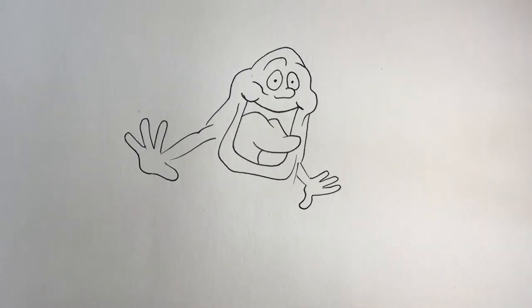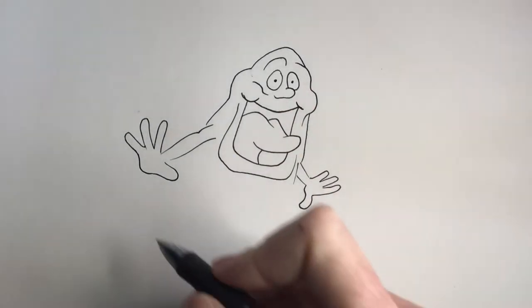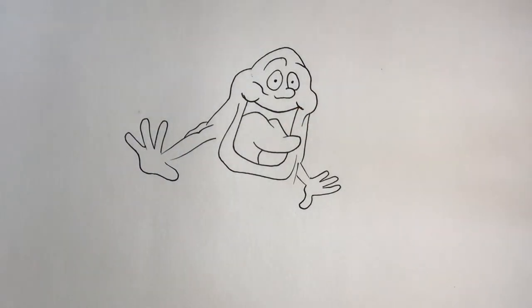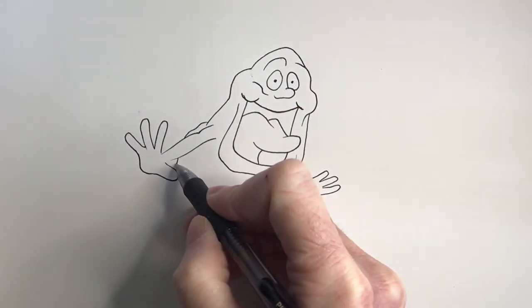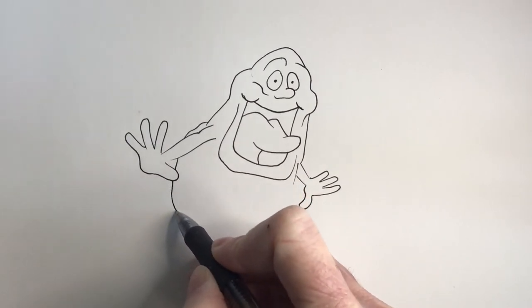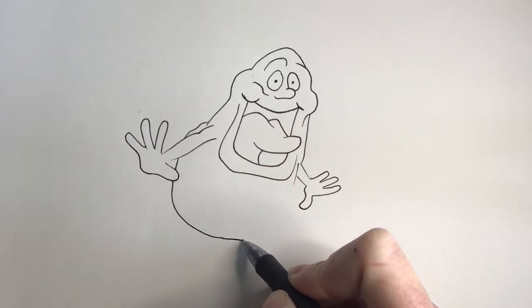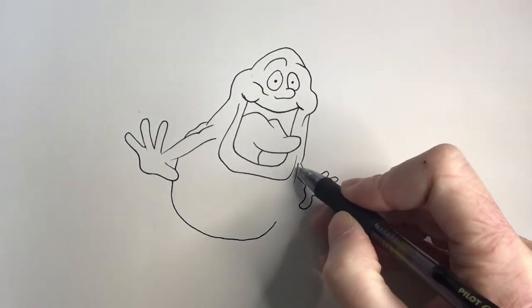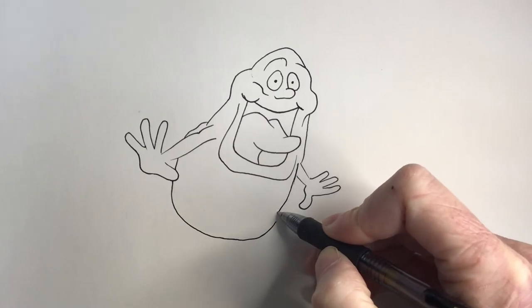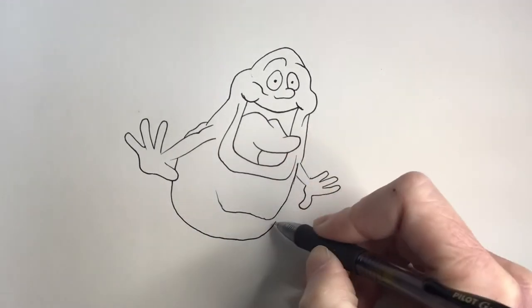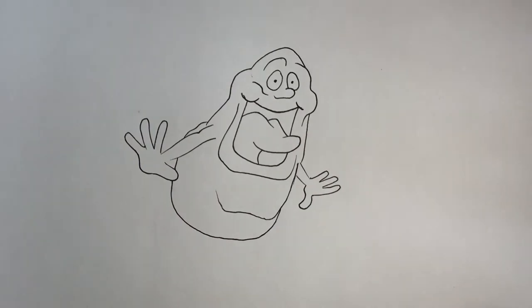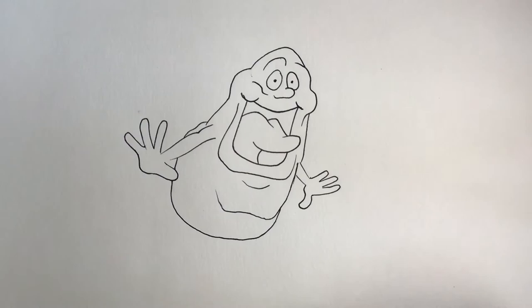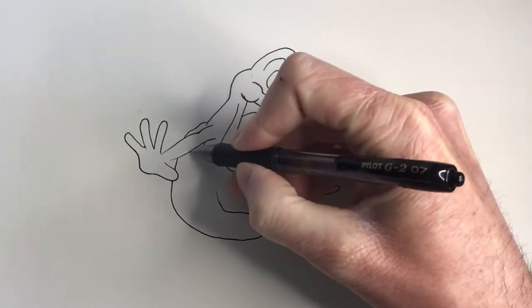Okay, so we're doing pretty well so far. I hope you're keeping up. Hopefully I'm not going too fast. Now we need to give him his big old Slimer booty, so we're going to swing down here. This is like a big U shape coming all the way over, like this. And then I'm just going to make this line that I started over here come down like this, and then we're going to give him a little lumpy roll here, and then connect all that. And then we'll give him one more little lump there, and maybe a couple more lines coming out like that.